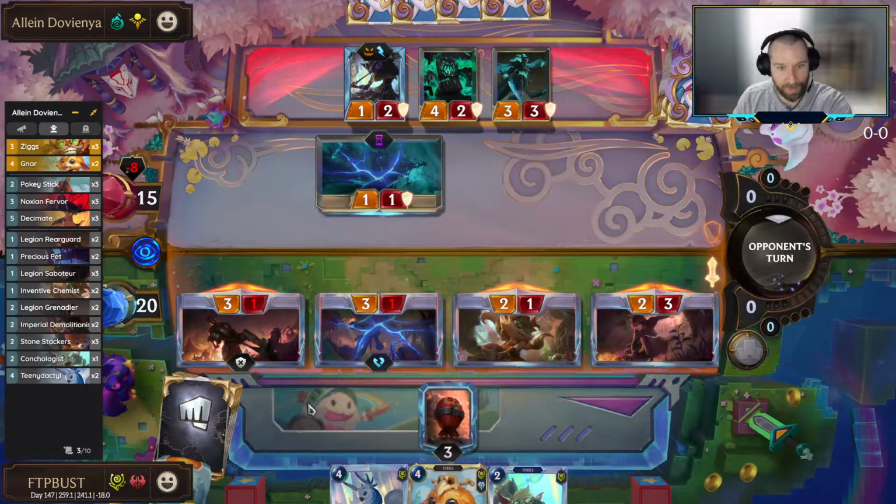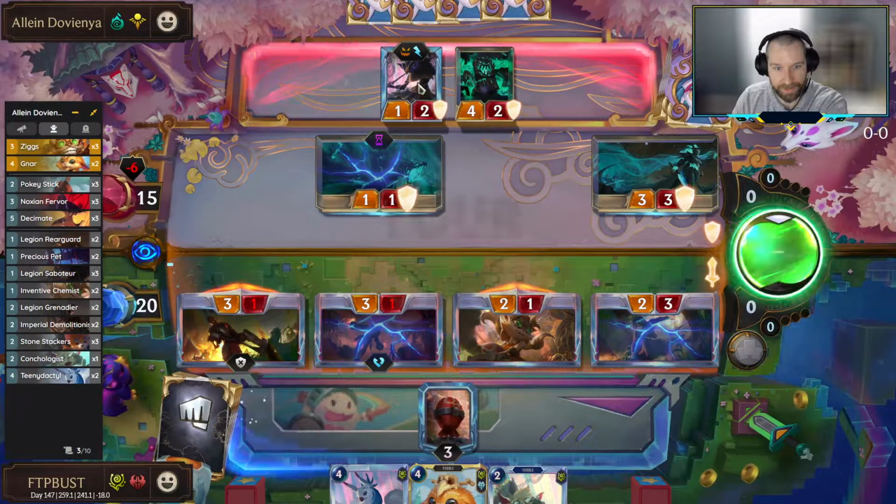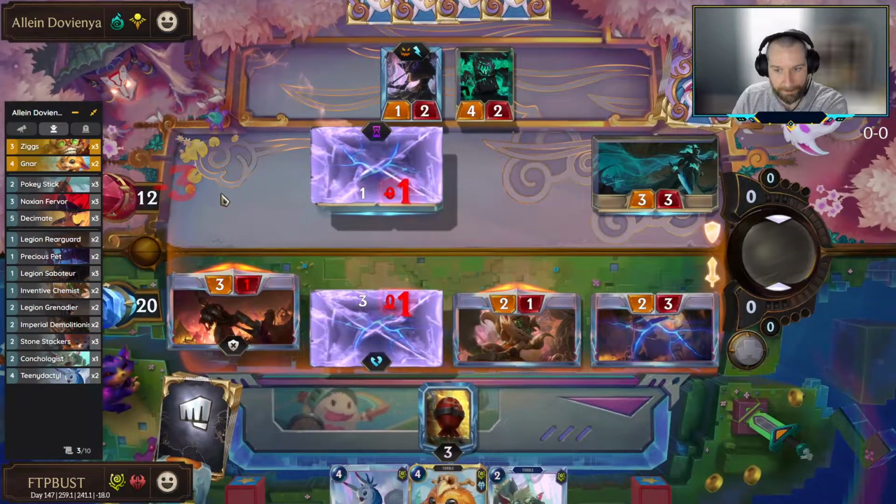That's kind of thing number one. And then we'll be able to continue to spend all of our mana each turn here. So he doesn't actually want to block with his good units. He's still getting domed for 6. Not bad. Not bad.